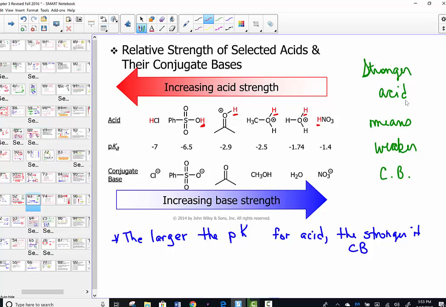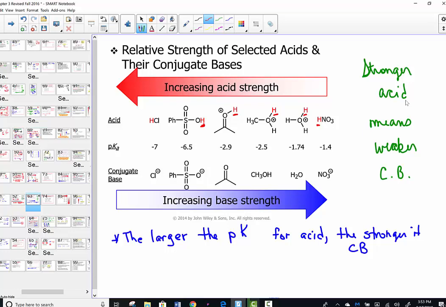pKa values: we have -7 for HCl. That's a very strong acid. HCl is one of the 7 strong acids, listed as -7 on our pKa chart from table 3.1. Next, you see an OH from a carbonyl group. Here you have a protonated OH group, and here you have a hydronium ion followed by nitric acid. A very strong acid, HCl, produces a very weak base, Cl negative.